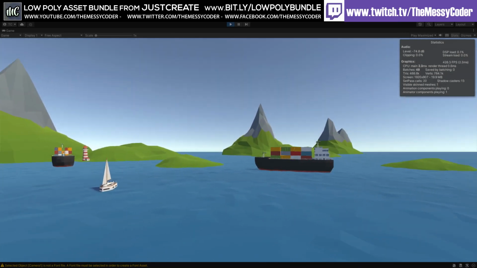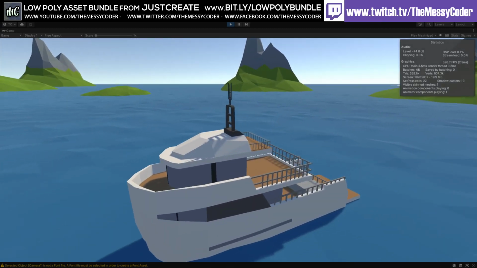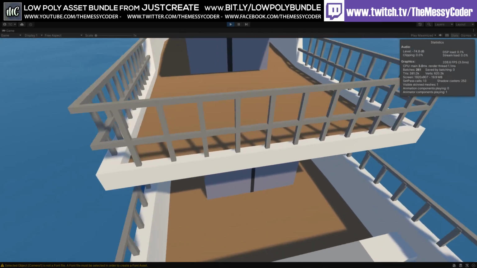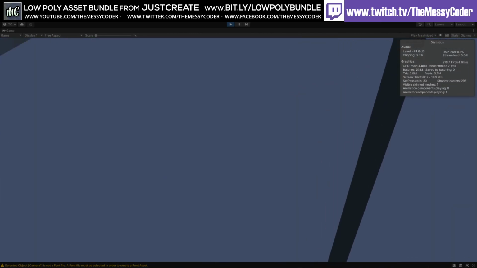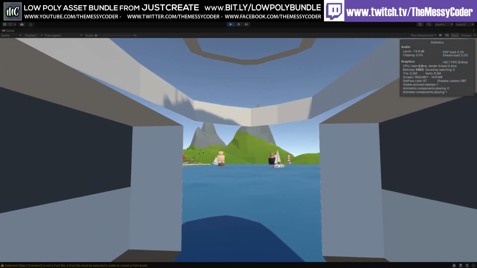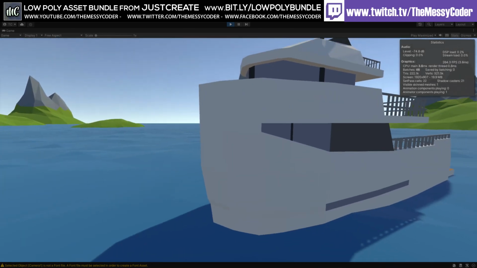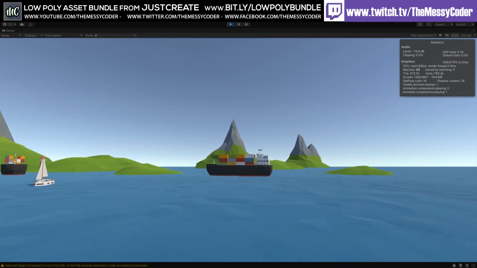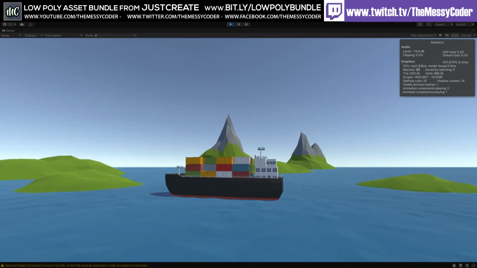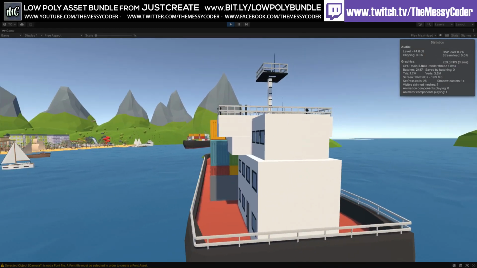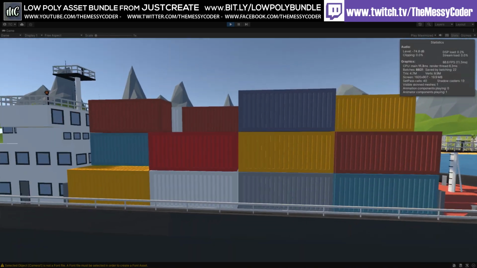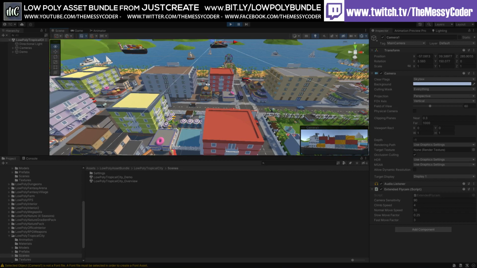Lovely. And have we got any interiors on that? Is there any interiors? Let's have a look. I'm gonna guess there isn't, because there isn't even a door. No, there doesn't. Nah, single-sided. There we go. So then we've got the big one over here for the shipping containers you'd have in the distance to make it look nice. You know, whenever you've been on holiday, you always see these out in the distance, don't you?